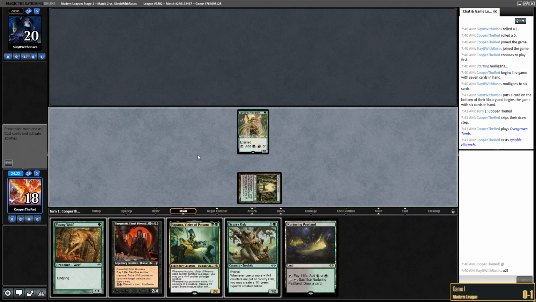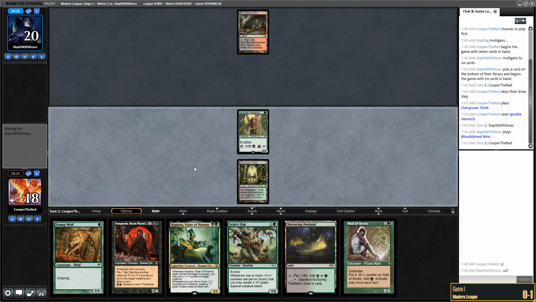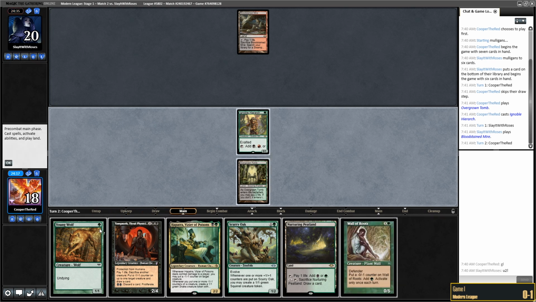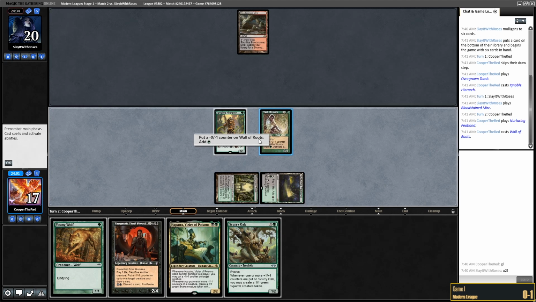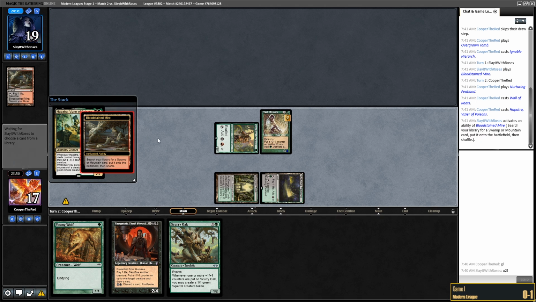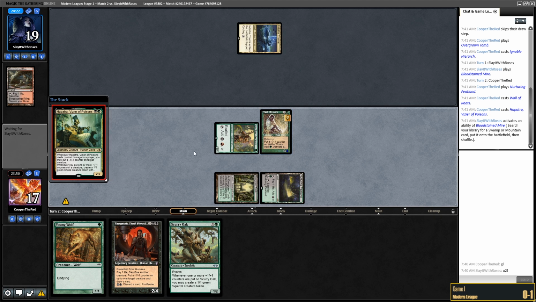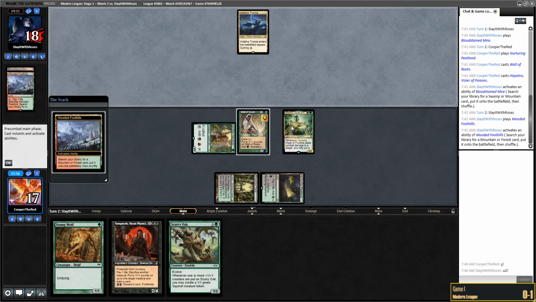All right, go ahead. With the Wall of Roots, I'm going to want to go Wall of Roots Young Wolf here. We could go Wall of Roots Hapatra. Like that. Let's do that. One, two, three, four. If we draw land, we are looking really good. Otherwise, we have the ability to kill any creatures they play.